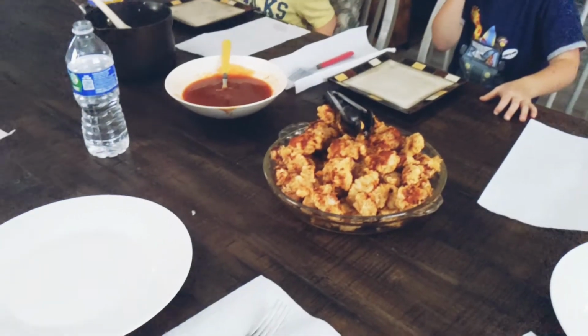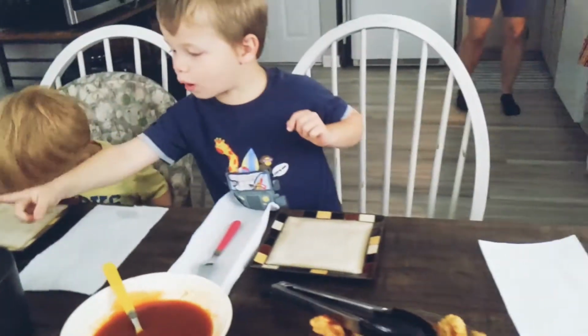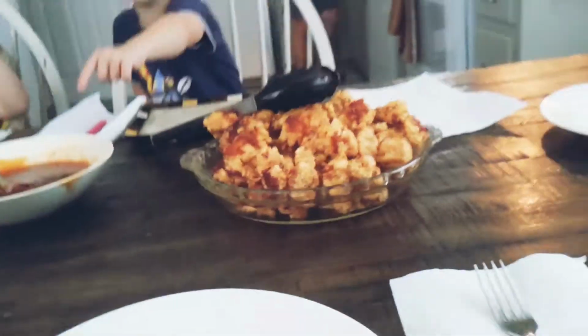It's always the really good dinners that usually either take the longest or are the hardest to make. Am I right? I've been looking forward to this meal for a couple days now. So, it's going down. And voila, we have chicken, sweet and sour sauce, and rice. Yes. And chicken. All right.